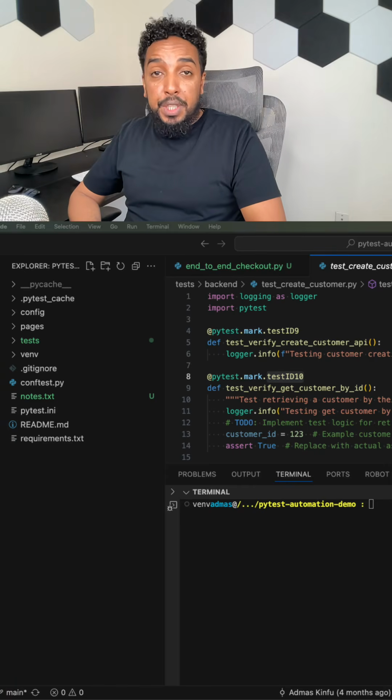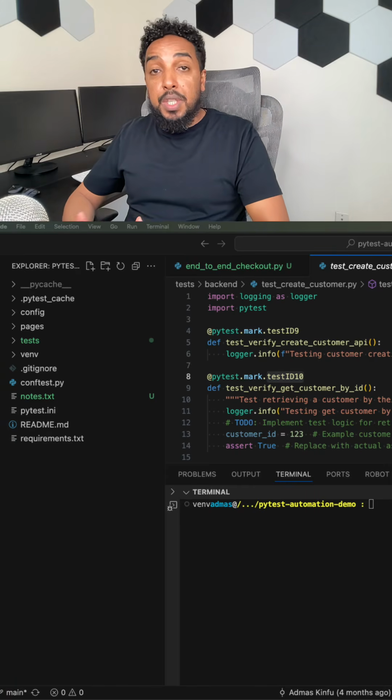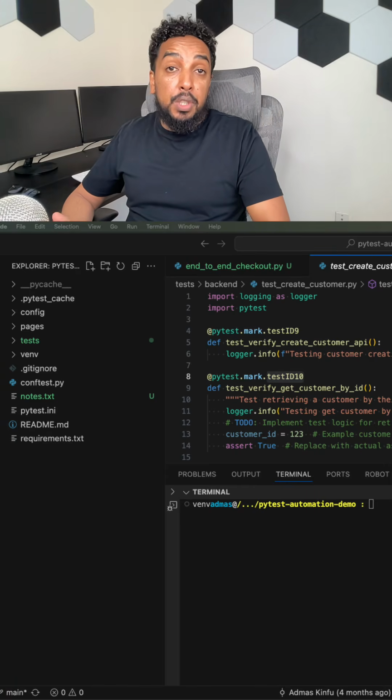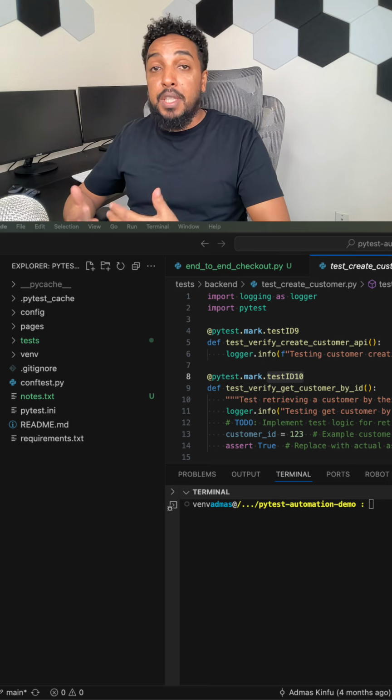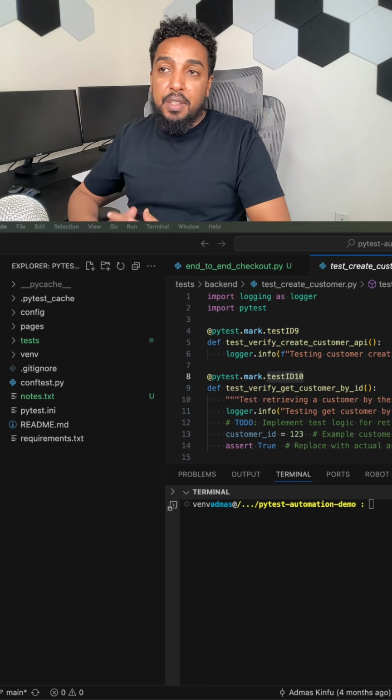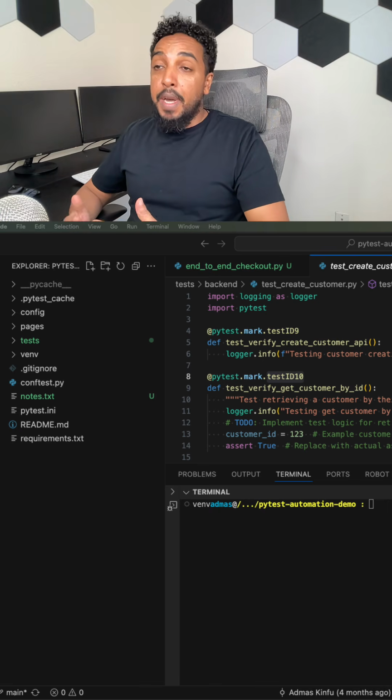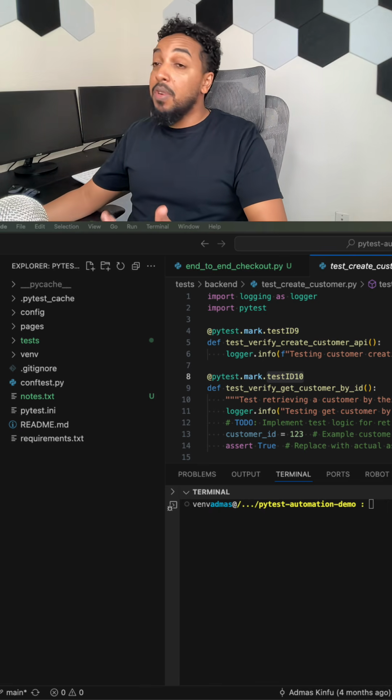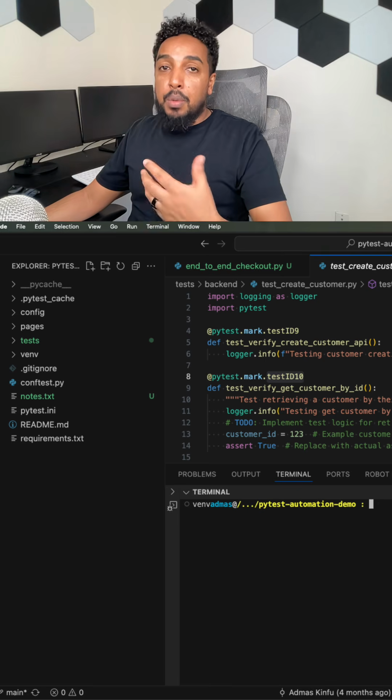When you're working with an automation test framework, one of the most important features for the framework is report generation. It needs to be able to generate reports. In this video, I'm going to show you an example of generating a report for a PyTest framework. PyTest is one of the most popular Python test frameworks. It's really popular, and if you're learning automation, I would start with PyTest.